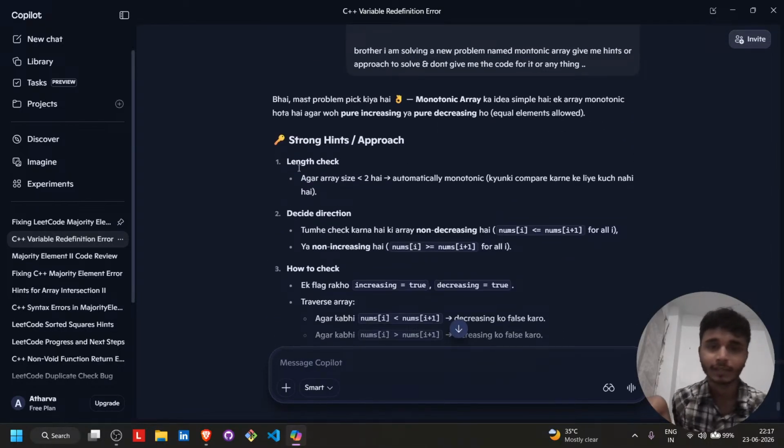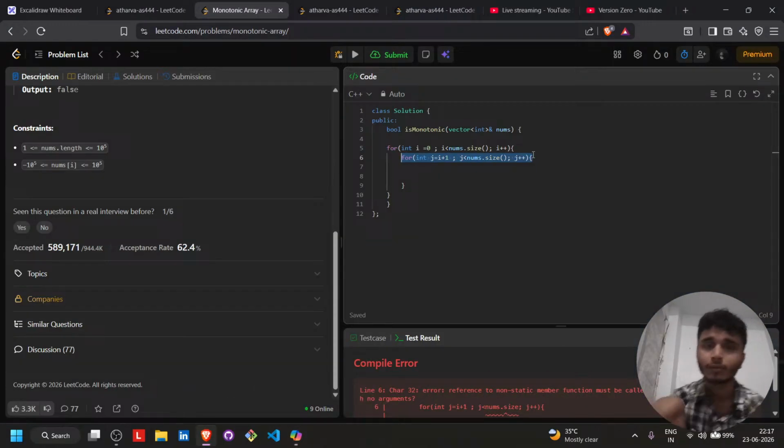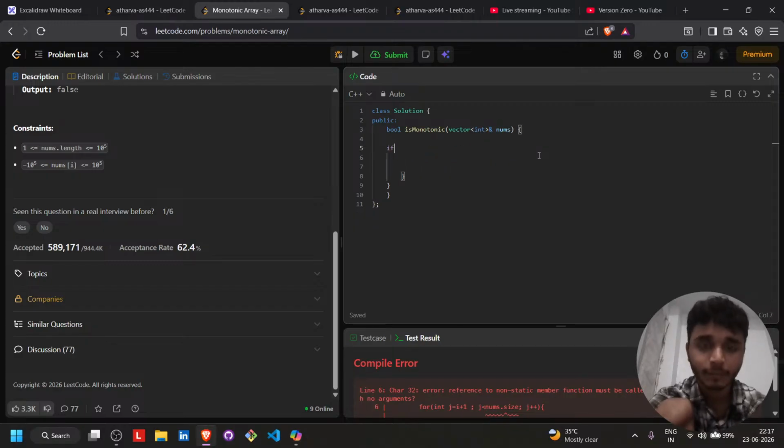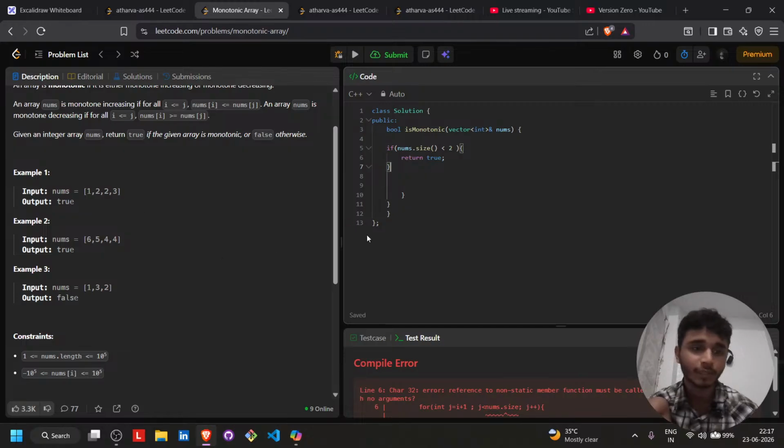Okay, let's check if the array size is less than 2. So first we will remove these things. First we have to check if nums.size is less than 2, we will return true in this case because there is no other value that we can compare to, and it will be the true case.